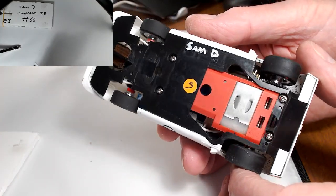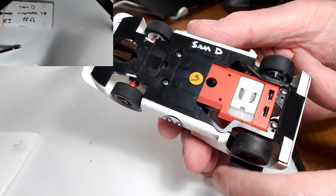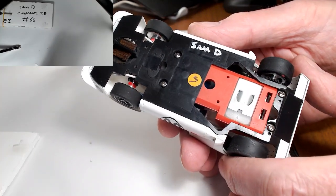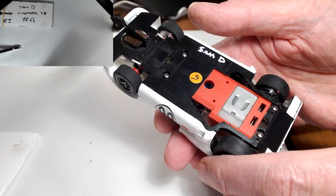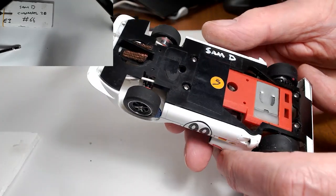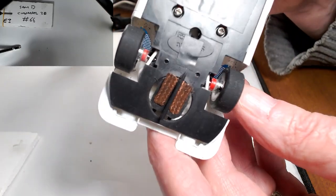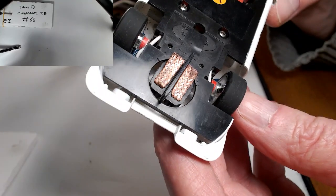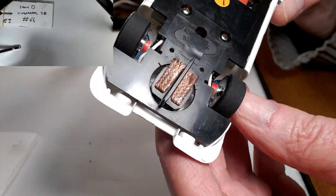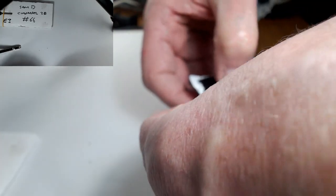but it's got a Scale Auto Sidewinder pod, which is supposedly the stiffest one on the market. There are a few 3D printed Sidewinder pods which are really stiff. Those braids are looking really good. They're the best condition braids I've seen. They're like new, flawless. I like that. Let's just spread them out a little bit.